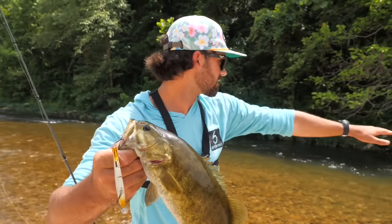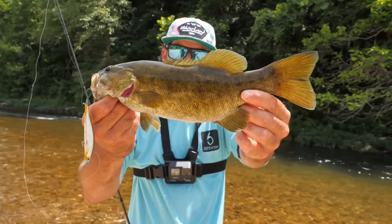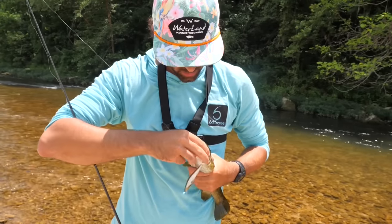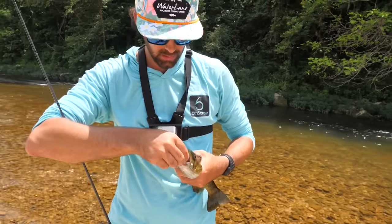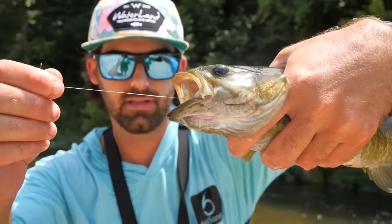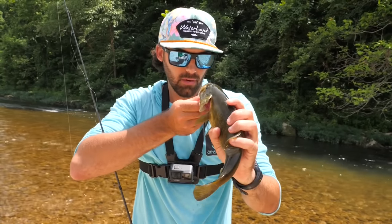Jay caught hers first. So I caught him in this little run right here, throwing this little jerk bait, and he's probably about a 14 inch or so. But what's weird is that, let me get this unhooked real quick, it looks like there's another hook down in him. I don't know if we can see it or not, but definitely some line coming out of his mouth. Oh, you see that? Yeah. I can see the hook down in there, but I don't think I'm gonna try to get it out.